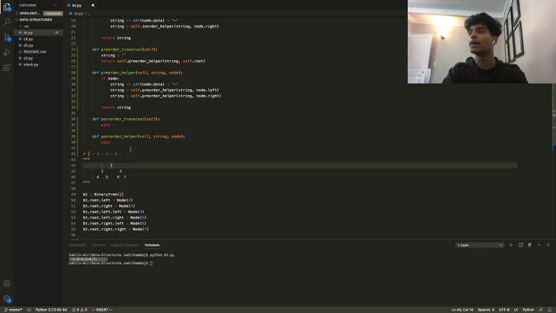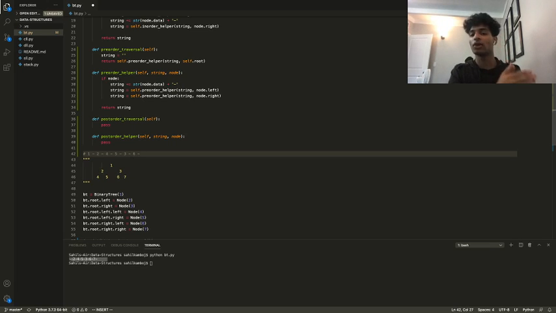We ran all three lines of code on our 2 node, so we went back up to our root node. But in our root node, we still need to do the same thing again on our right side. So we went to the 3, printed out the 3, went to our node.left, printed out the 6, and checked if there's a node.left and node.right. There wasn't, so we went back up to our parent, which is the 3, and then we went to the right side of the parent node, which was the 7, and we checked there's a node.left and node.right on the 7 after we added the data element of that node. And that was the end of the binary tree. We went through every single node in the tree, and so we got the exact same order that we were expecting. So that is just preorder traversal.